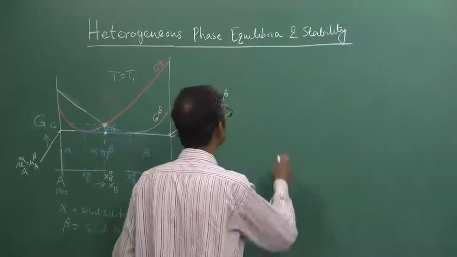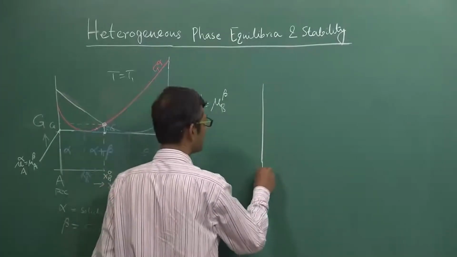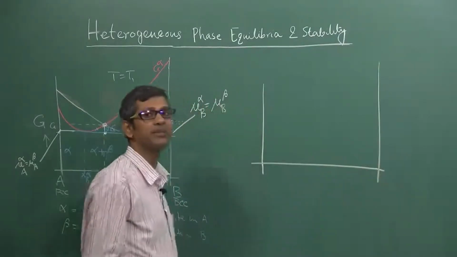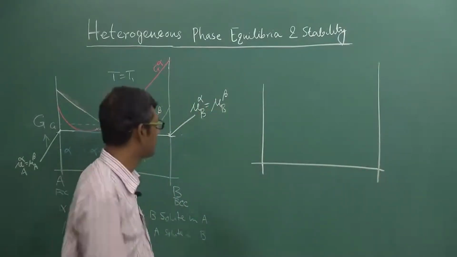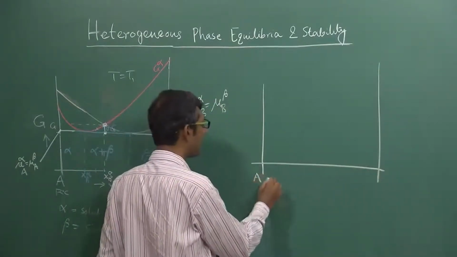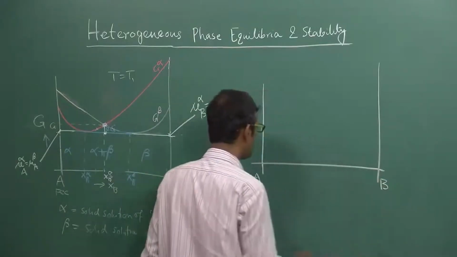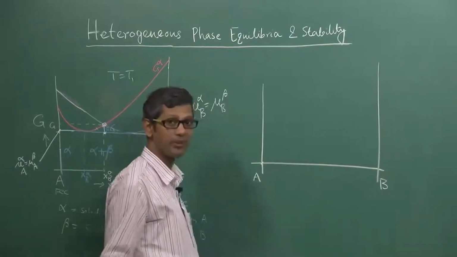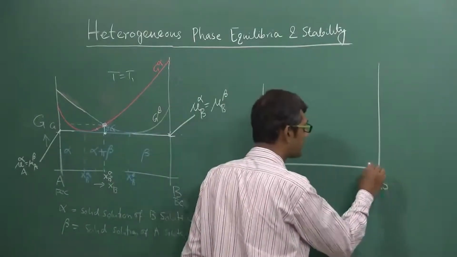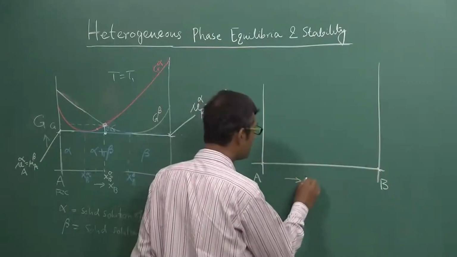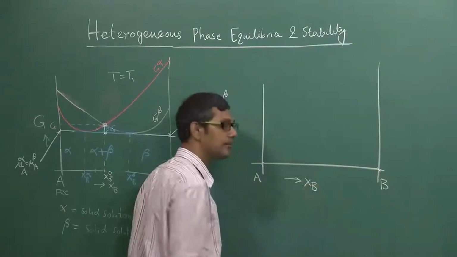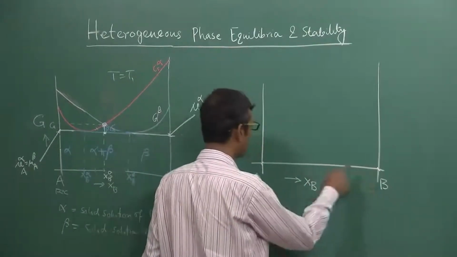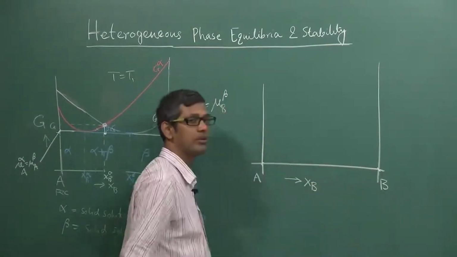The first phase diagram which I will take, I will draw here so that you can understand, is the simplest possible phase diagram in metallurgy or material science. Suppose I have 2 components A and B. This is A-rich, that means this is pure A, 100% A, this point is 100% B, and B is increasing from this end to this end. So if I write in fraction, B is 0 here, B is 1 here, A is 1 here, B is 0, A is 0 there.